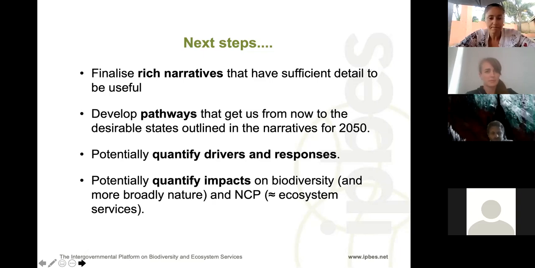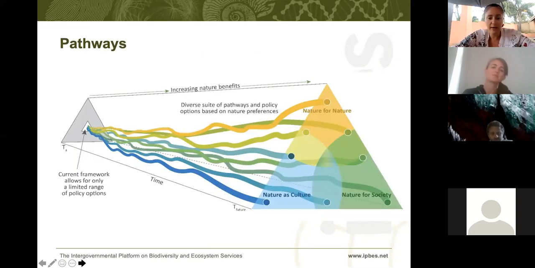So pathways, using the triangle, think about getting from the present into a much more open space across the triangle. Think of there being multiple different pathways that we could use. This is the figure that we use to demonstrate that, though it doesn't always make sense. It's what we call the spaghetti diagram. But the idea is to go from our current business as usual, where we're not really fulfilling the full space, into something that encapsulates much more of the whole triangle. And that, as you can see, is not just about going to the edges, but can also be about configurations that sit within the center of the triangle.